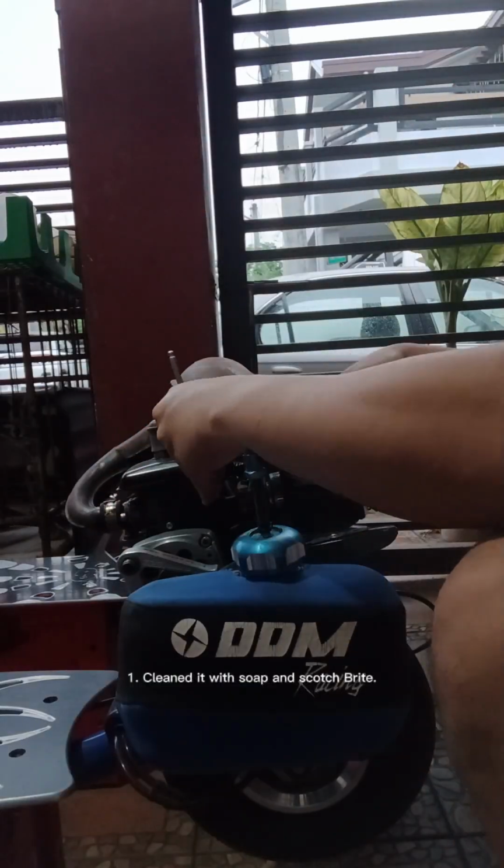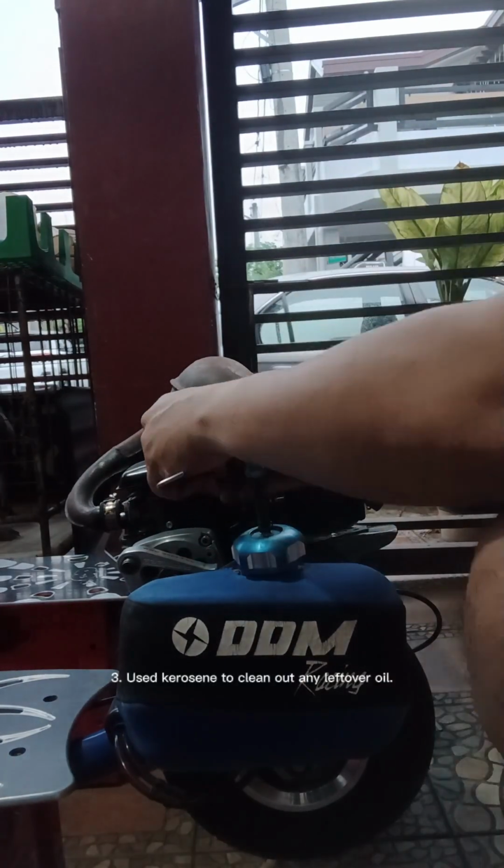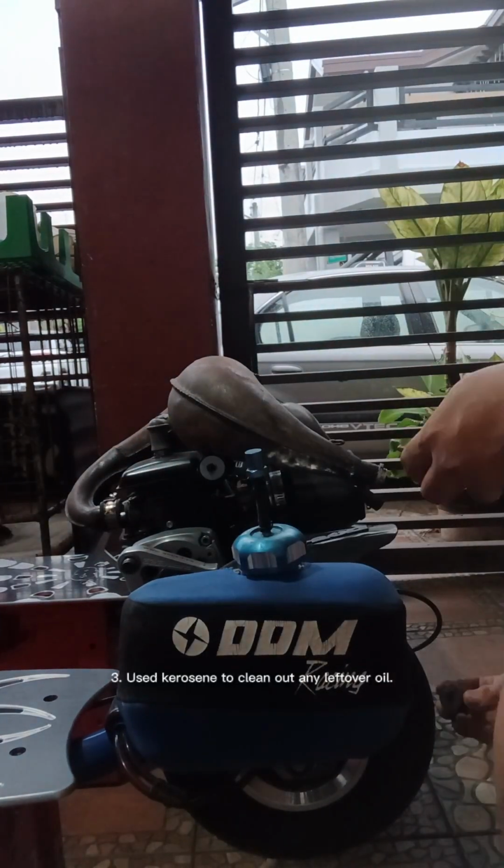1. Cleaned it with soap and Scotch Brite. 2. Sanded the entire exhaust to smooth it out. 3. Used kerosene to clean out any leftover oil.